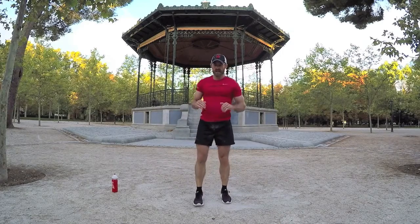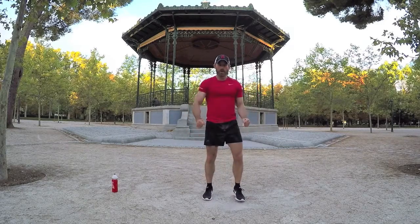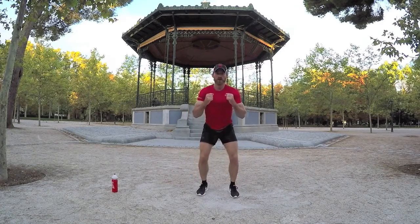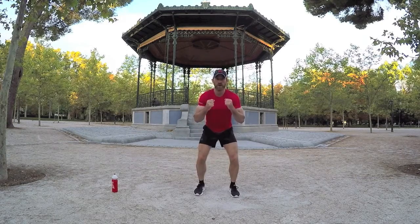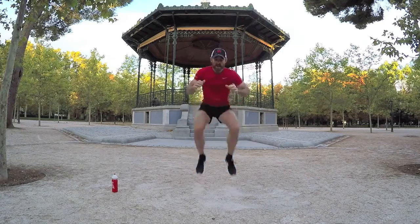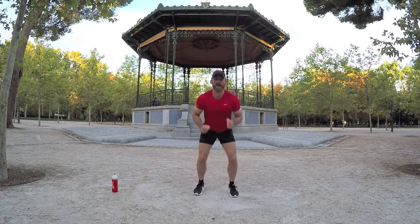Power jumps are next — knees up to your chest, touching. Putting these six exercises together over two rounds — that's a fantastic total body workout. My breathing is way up, that's where you want it. Let's go. Take a break if you need it, then off again. We're in it now, you and me — stay with me, go faster if you can. I'm looking straight at you — stay with me, this is the tough part. Halfway — come on, doing a great job, keep it moving, keep it going. Eight seconds, come on, squeeze a few more out. Two more, last one. Great.